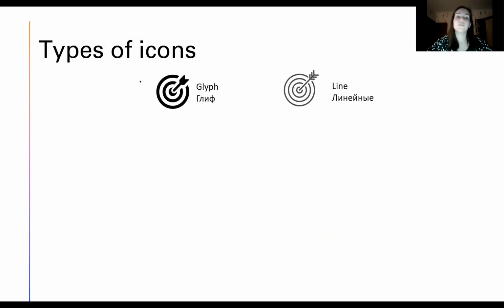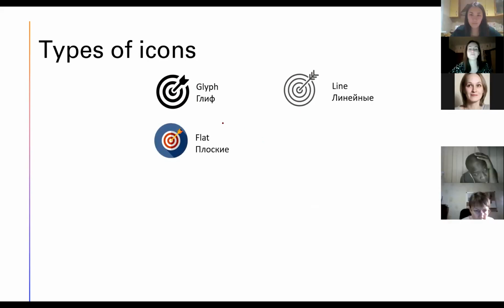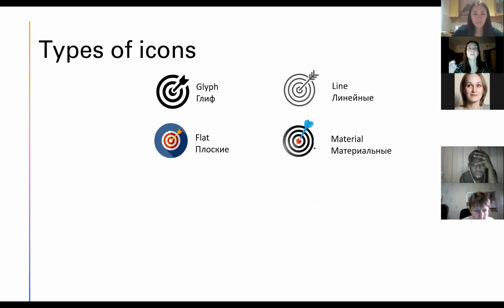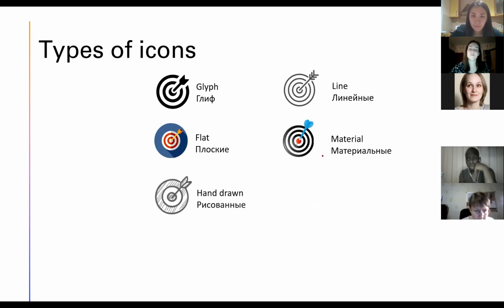So if you use this kind of style of icons and this one in one presentation, it already doesn't look so perfect. However, you can say, okay, line and line, it's the same. Unfortunately, no. You combine two different things inside. Flat icons, rather popular nowadays in business presentations, just flat ones. Material, where you can have the feeling of touching some kind of material, different kinds of them. Rather complicated to find this style on the internet, so I won't recommend it.